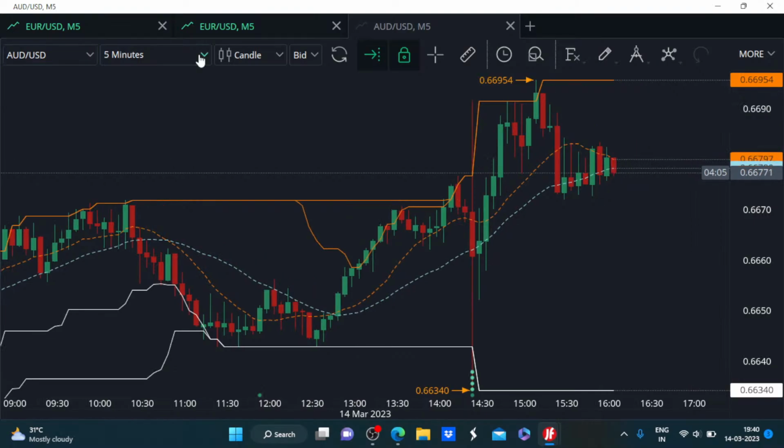AUD is trading strongly in today's trading session against the US dollar. And now if we have to compare it with the other major currencies, you will notice that this turnaround from the immediate swing low is also signaling the continuation of this momentum of making higher highs and higher lows. So even now, if we see the AUD USD consolidating and again finding some bullish momentum later in the day, the obvious choice is going to be to buy it, with the possibility of AUD USD crossing above 0.67, looking quite strong at the moment.